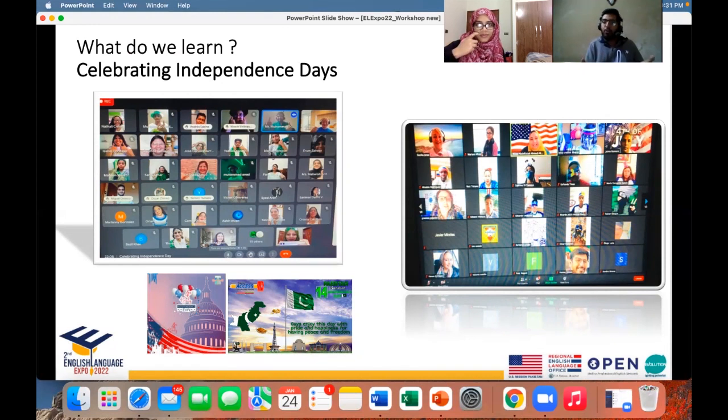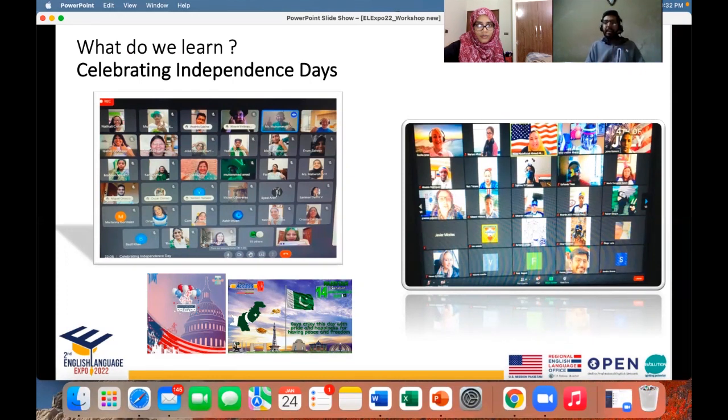And you can see two cards that Venezuelan students, our friends, sent us. We call them friends because they send us these cards to celebrate 14th August, and we send them cards as well on their Independence Day. Remember, the day was 4th of July for America, 5th of July for Venezuela, and 14th of August for Pakistan. And through these pictures, you can see that we had such an amazing day.